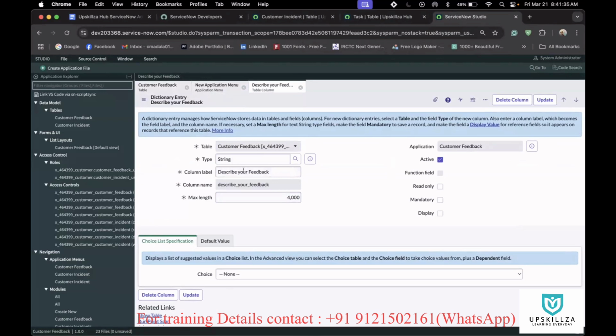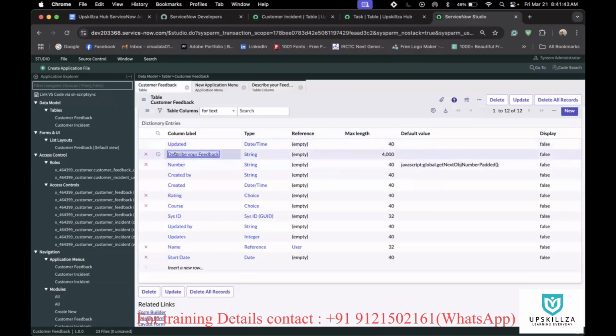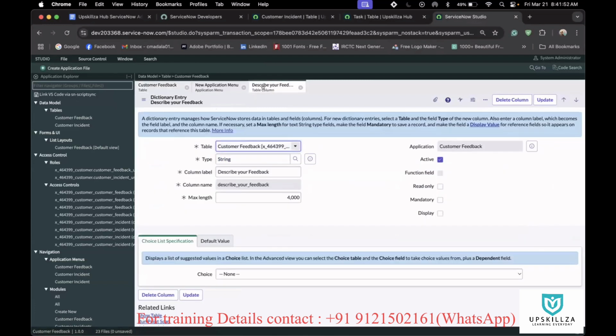Just open a single record, and it will store every record in this table. If you are making any changes, you need to come to this dictionary entries table. This is one record. In this table, there are a number of records. This is only one piece, the describe yourself field, just one record from the table, which is an entry in the dictionary.